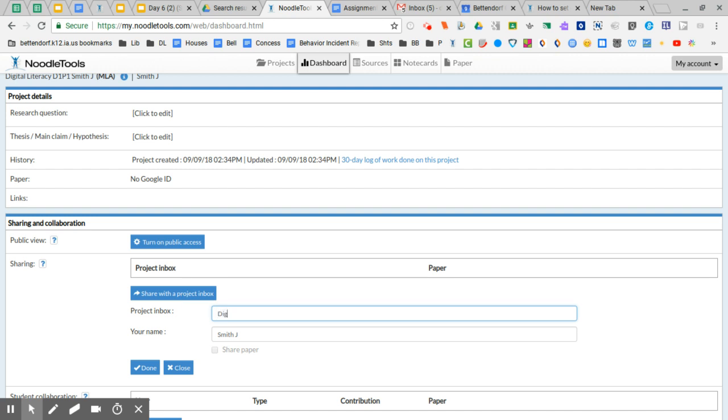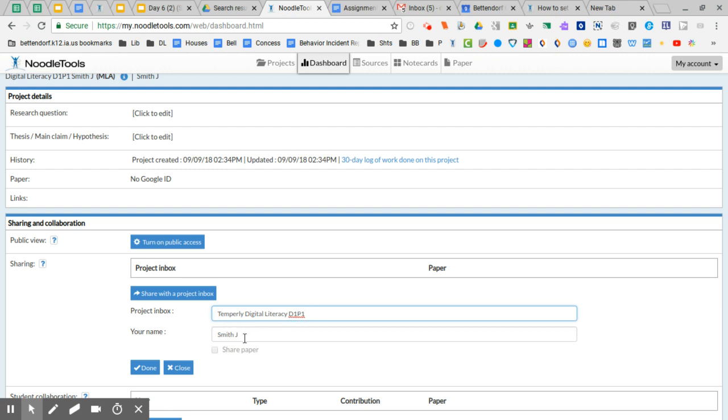You're going to type digital literacy, and probably two things are going to come up. So it's very important that you pick the correct day that you have digital literacy, whether it's day 2 or if it's day 1. Well, the pretend student I'm using is a day 1 student. So we're going to click that one.